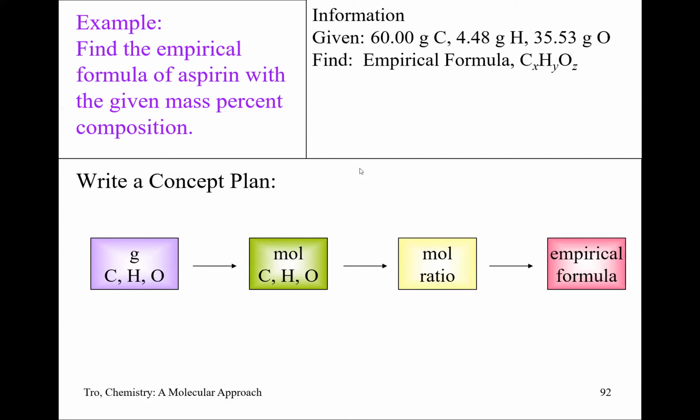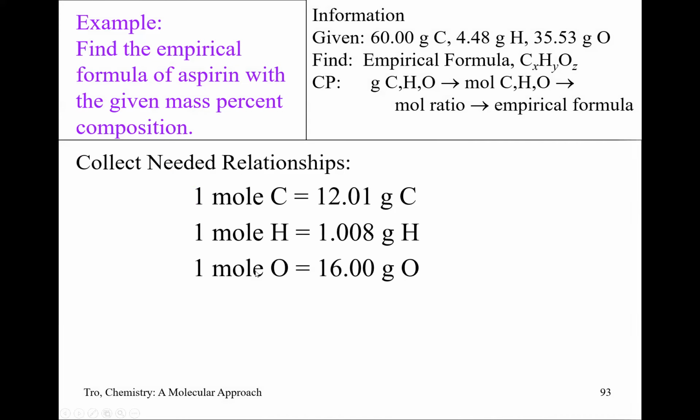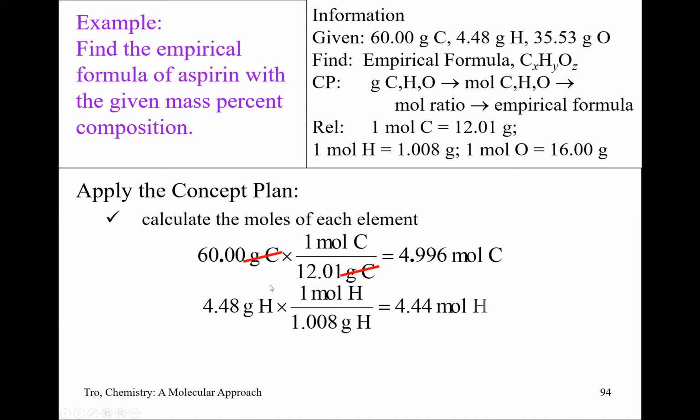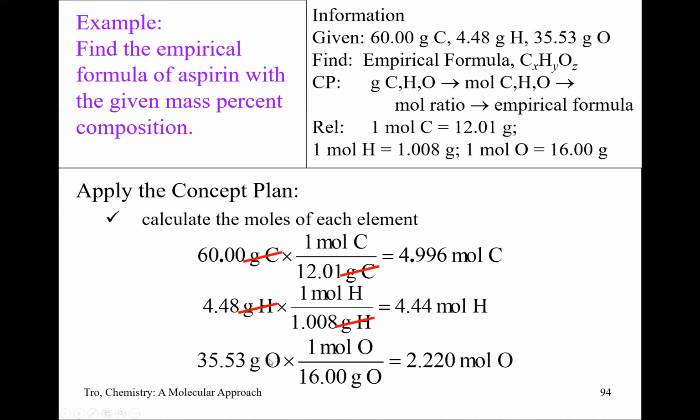So let's take each gram amount and change it into a mole. And you do that off the periodic table, right? The masses off your periodic table for carbon, hydrogen, and oxygen are roughly 12.01, 1.008, and 16. All right, so if we take each of those gram amounts, we'll get the mole amounts. Now, this is where that verbiage usually gets a little confusing. So what you do is you divide these by the smallest number. The oxygen is the smallest number.